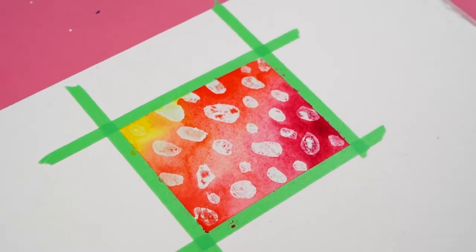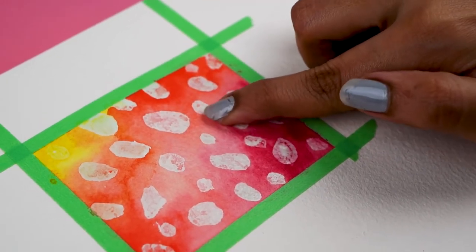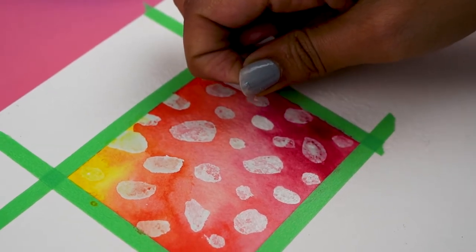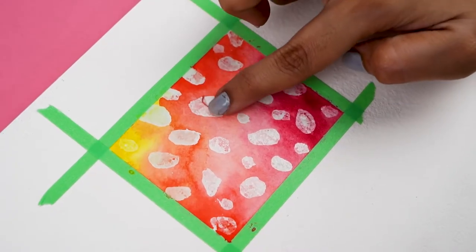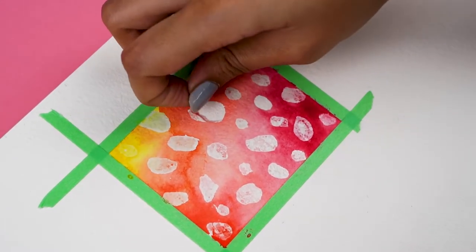So as you can see, I'm done with using my masking liquid and now I'm going to paint over it. And now is the most fun part of removing the masking fluid. This is how it comes off, leaving the paper super clear and unstained. This can be super satisfying and enjoyable to do, so do try it if you haven't tried it before.